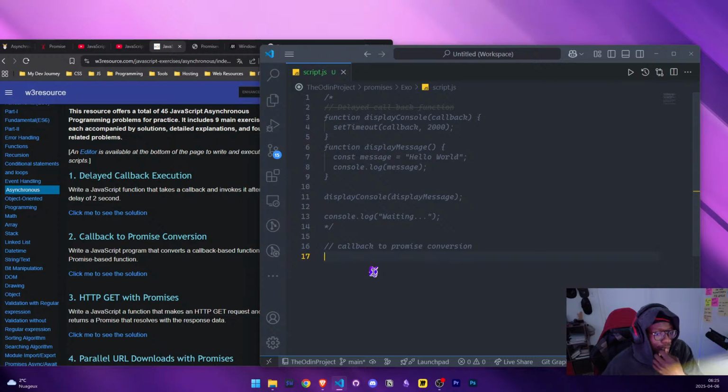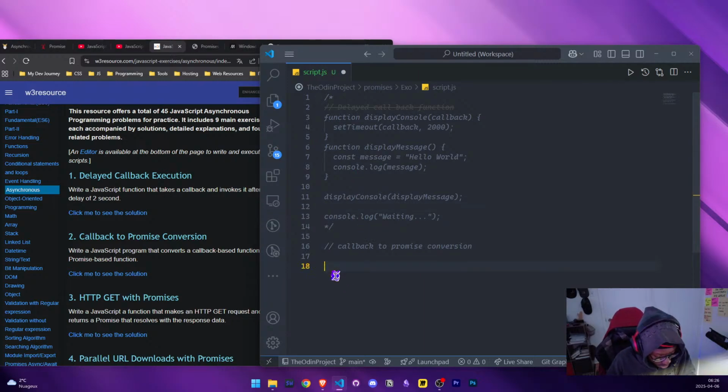Ok, callback to promise. Bon, on sait d'abord que voici à quoi un callback ressemble. Et maintenant, on veut convertir ça en promise. Bon, voici ma fonction ici, et je veux convertir ma fonction ici à une promise. Comment je commence? Je crée d'abord une promise. Ok, bon, voyons voir. New promise, ça prend un result.